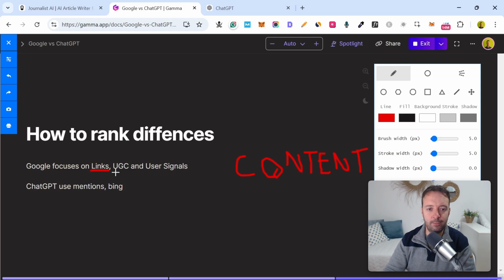The next thing that's very important with Google nowadays is UGC content. That's kind of like Reddit. You've probably noticed now that Reddit is basically at the top of every single search page, and it's quite annoying for people like me who want to rank websites, because it's quite difficult to add your content into Reddit and use it as a referral search, and bring people from Reddit over to your website.